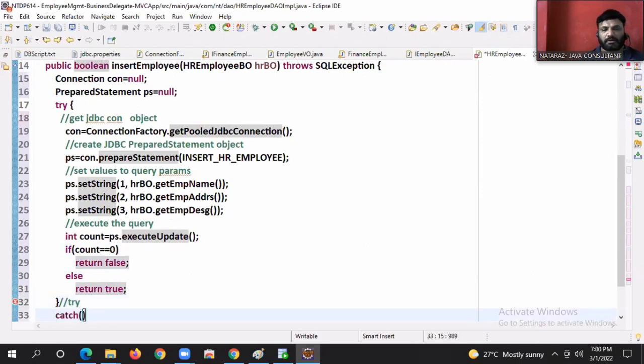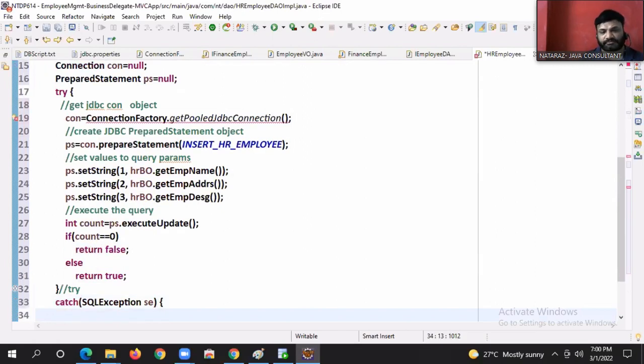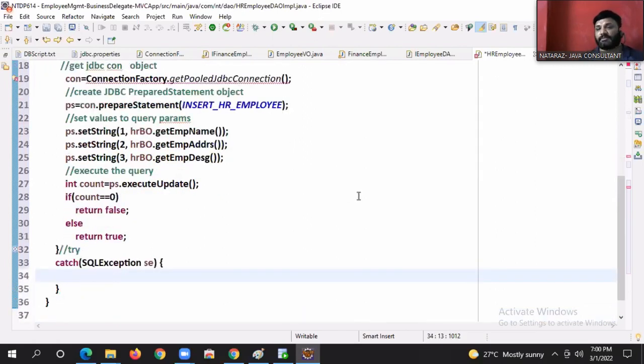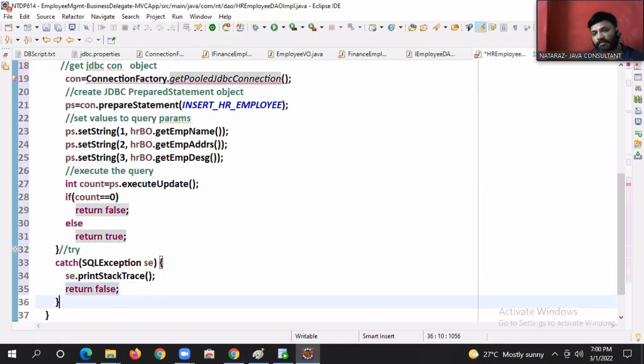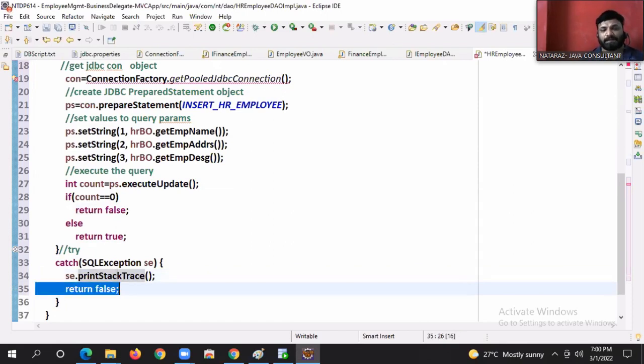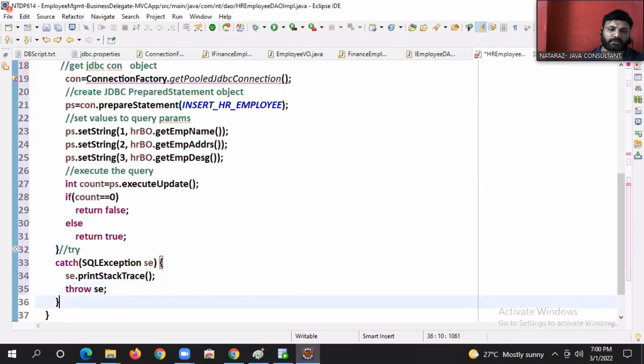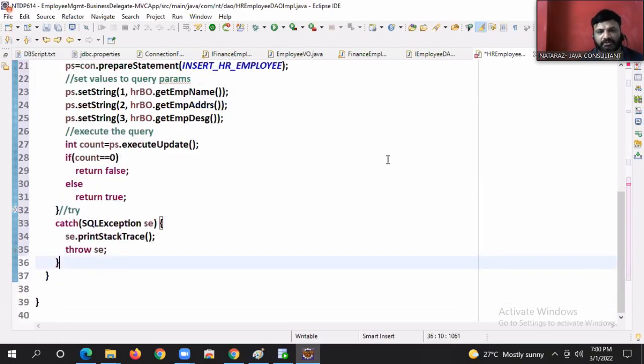Try, catch block. SQLException, yes, SC.printStackTrace. Return false if any problem comes. Oh, there is no meaning of saying return false. Okay, no problem. Here exception propagation is required now, boss.